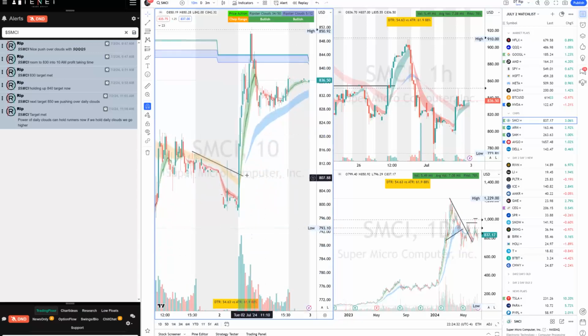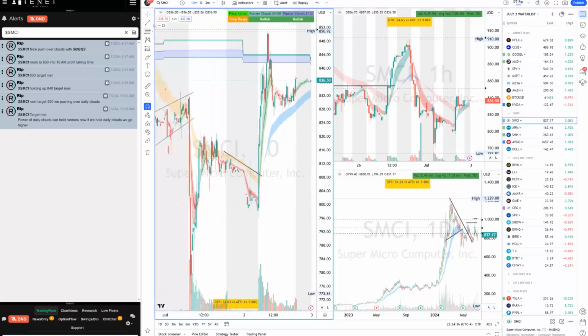But you can clearly see when the clouds turn bullish, you can take long here, put your risk right here on the 1 hour channel, 1 hour support, or 800, right? If you're longing 8 to 8, just put your risk at 800. It's an 800 psychological level as well. And the market was strong. So that was a nice trade in the community on SMCI. I was on voice guiding through the SMCI trade.